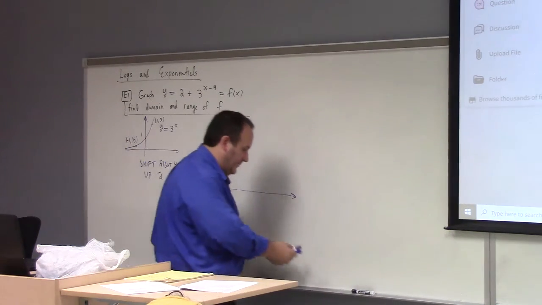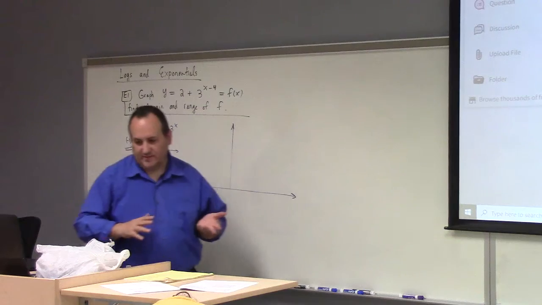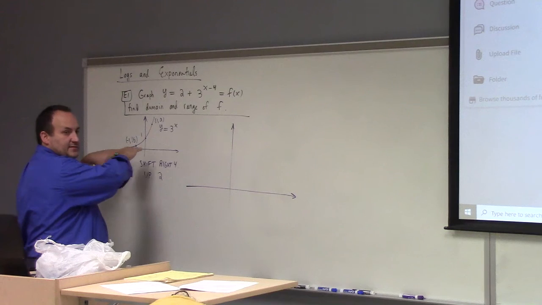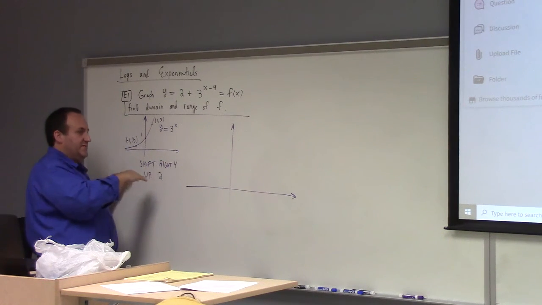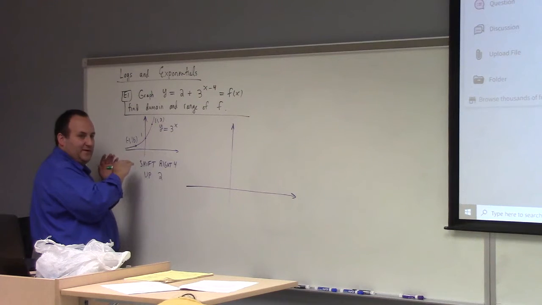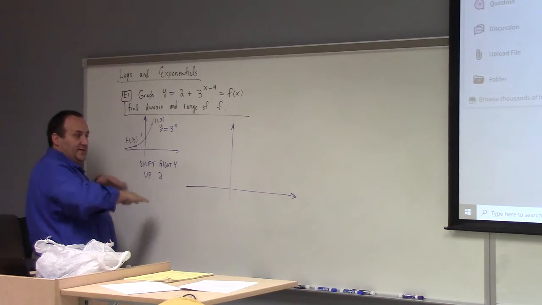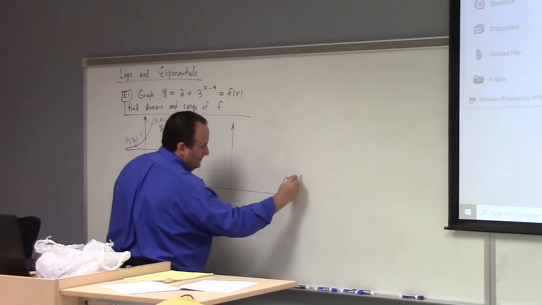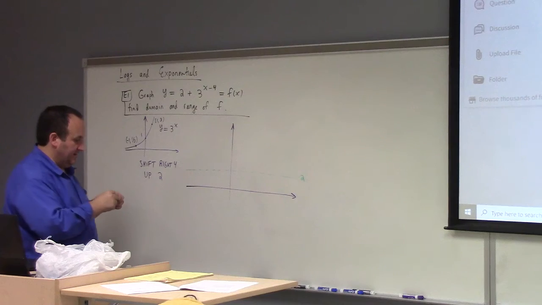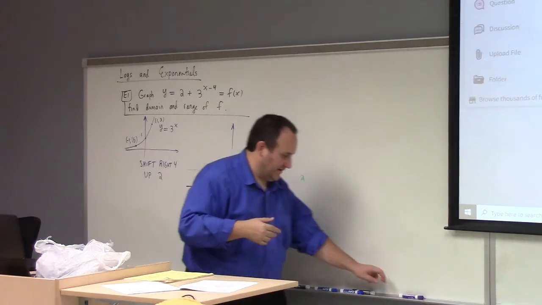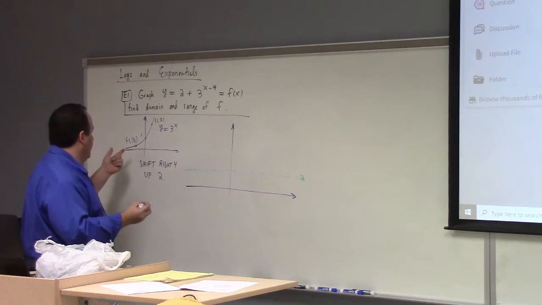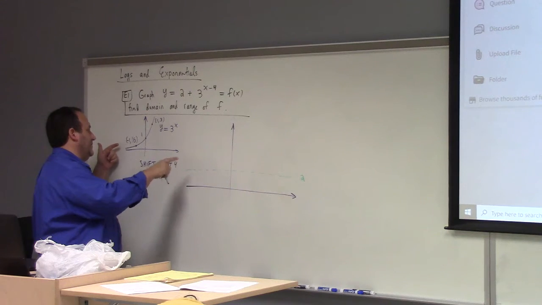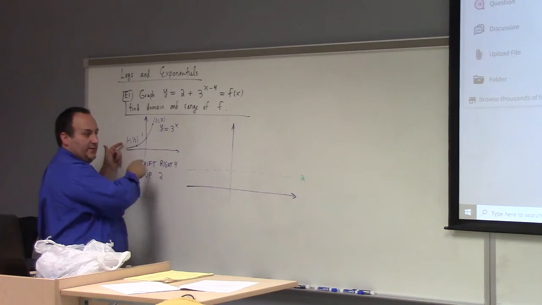So, a couple different big features of the exponential function. One big feature is it's got a horizontal asymptote of the x-axis, right? So what's going to happen if you shift the asymptote right 4? Nothing happens, right? It just stays put. But if you shift it up 2, that gives you a new horizontal asymptote of 2. So I've got a horizontal asymptote at 2 for the new function, right? And we can just track the other points to get the graph, right? The point minus 1, 1/3 shifts right 4. So on the new graph, I'm going to have the point, add 4 to the x, I get 3, 1/3.